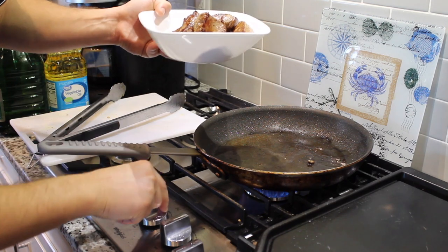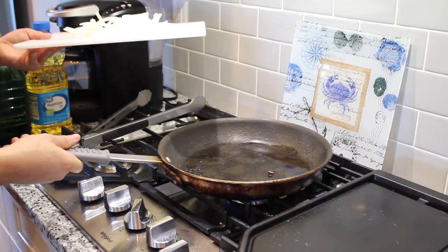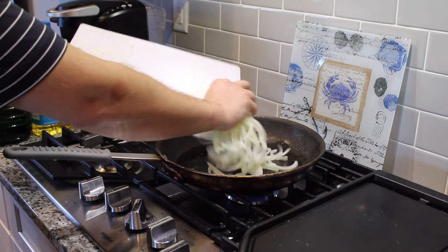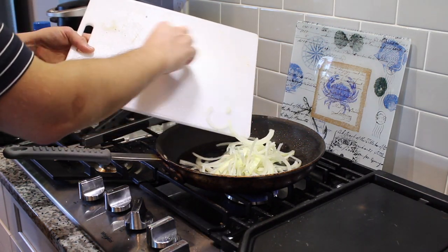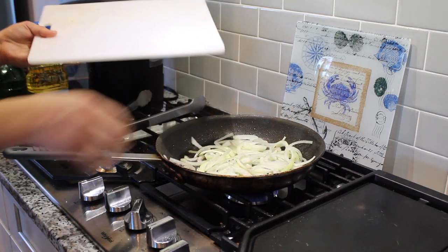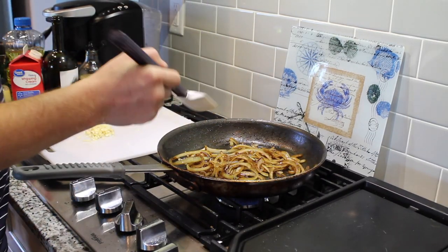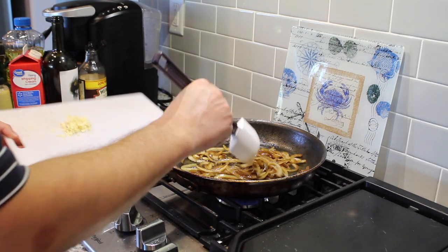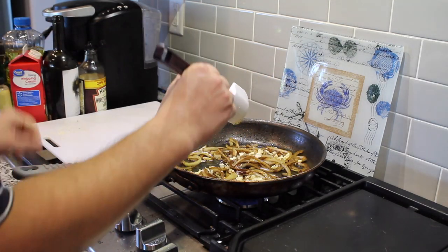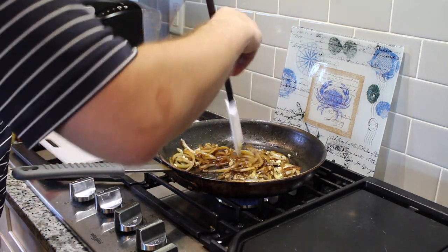Turn your heat off, put the meat to the side, and then we'll get our vegetables ready. Now we're down to a low heat. I'm just throwing in about half a sweet onion, thinly sliced. We just want to sauté this down to where they're nice, soft, and translucent — about 10 minutes on low heat. Now that our onions have gotten soft, we're going to add some garlic in. If you like mushrooms, it's a great time to add mushrooms — I do it all the time, I just didn't have any today. Turn it up to medium and just let that garlic quickly release its oils.